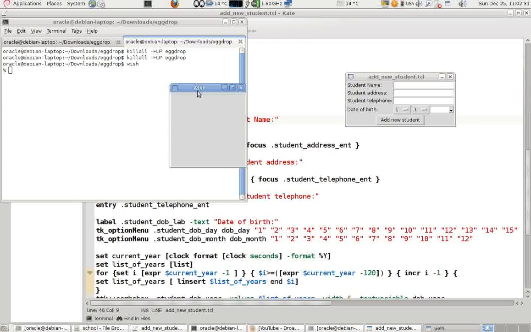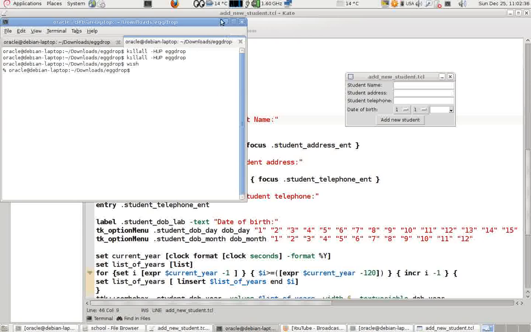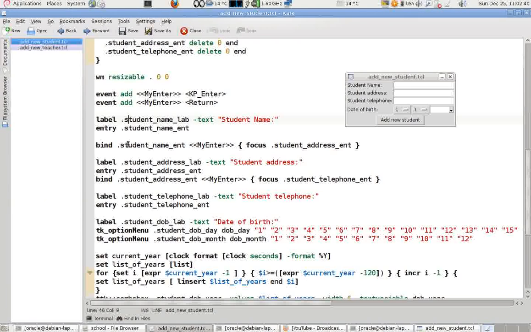So this is the window named dot, the main window when you type wish. Then, if you want to add more widgets, you have to use commands like label and entry, and underneath the dot you'll have the new entry or label, or any widget that you named.